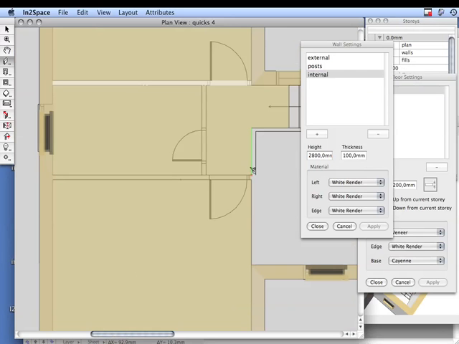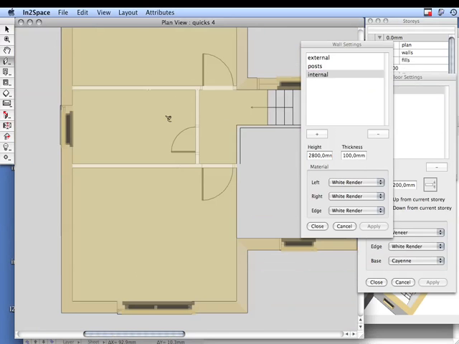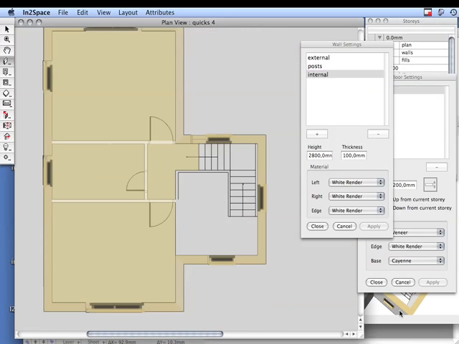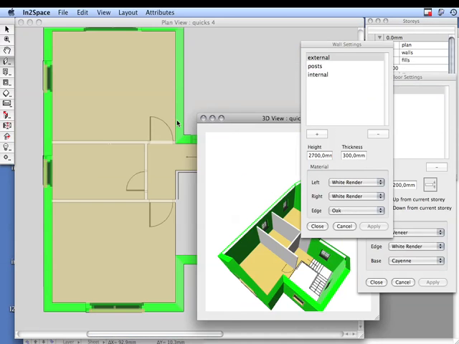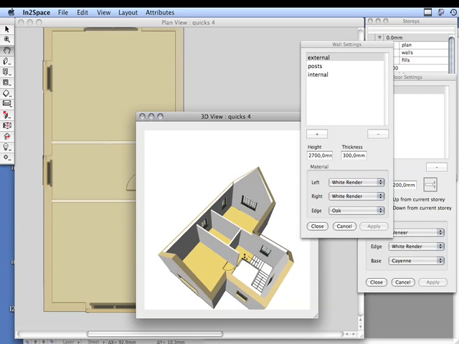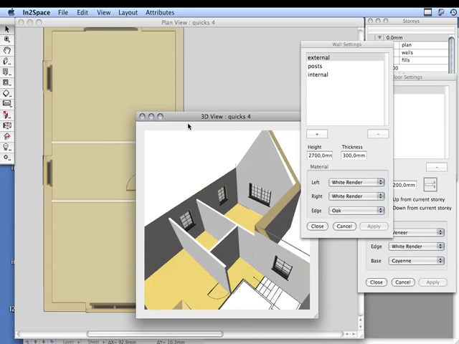And again, remember the clockwise convention. Putting this wall in, going south to north, the wall would be drawn on this side. And there we have internal walling. Just snapped that by accident.